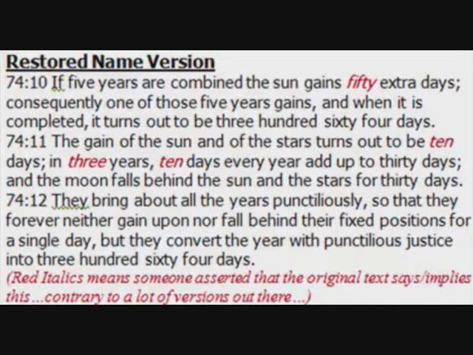So he is saying that the sun and the stars have a 365.22 day cycle, which isn't what Enoch says, and I wonder if he's just thinking that because his mind is still on the Gregorian calendar. It's not that he's into the Gregorian calendar, but some concepts of that calendar are still being applied to the Creator's calendar that might not need to be applied. So I wonder if he's even realized people like Jerry Morris have theoretically proved that the sun and stars are actually on a 364-day cycle.